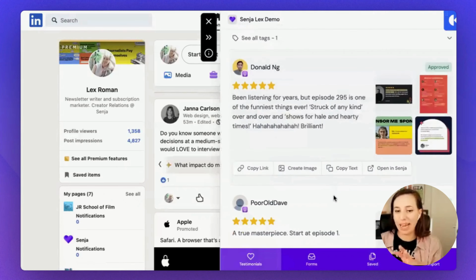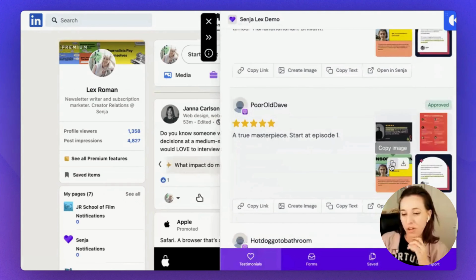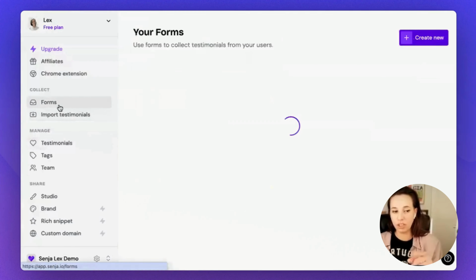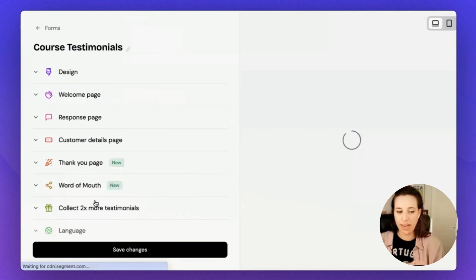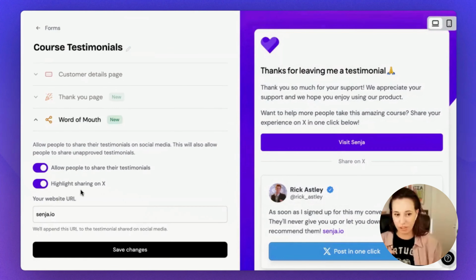So that just makes it really easy to actually use them, right? We want to make sure that you use them because then people see them and then they buy from you, and they share what you're doing and share their own testimonial back. So copy paste right from the Senja Chrome extension, grab it and put it into your channels. And then, as I already mentioned before, make sure that in your forms, you're encouraging people to share as they leave the testimonial. So in the form itself, activate that word of mouth feature and get them to share it as well. You share it, get them to share it. Now you have buzz happening on the internet. We love to see it.